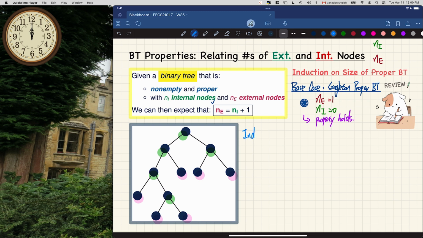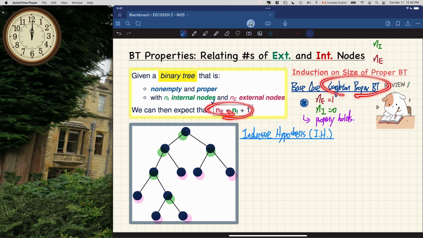Inductive hypothesis. I'm just going to use IH, which I'm going to refer to a little bit later. I want to make sure any tree that is not a singleton is going to satisfy this property. That's what I'm going to assume.